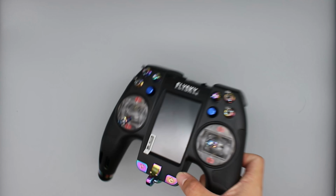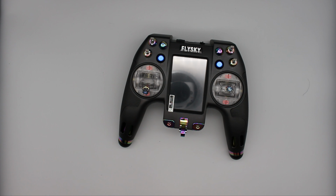I have LG batteries that are going to go into there and hope that it charges perfectly fine with the USB, because I do not have a charger specifically for lithium ion batteries. As I said earlier, we're going to do a quick comparison of some of the receivers with the new ones that come.